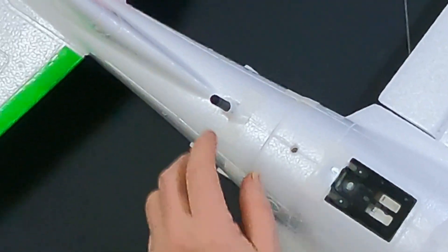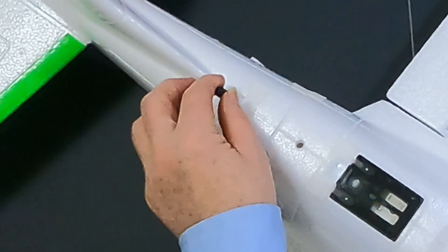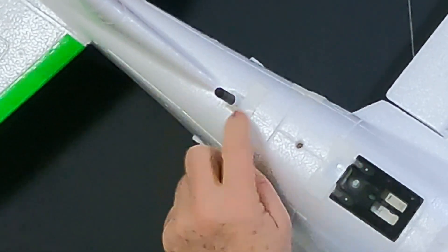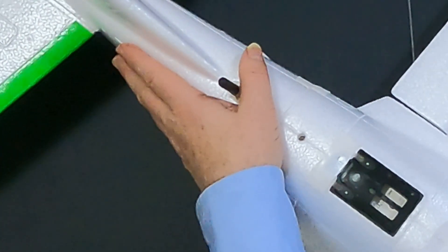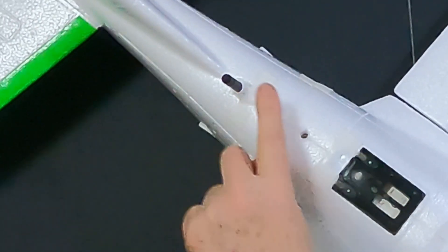The last thing I want to mention here — if you can see this — is an antenna for a Holybro SiK telemetry radio at 915 MHz. That is going to be how the two planes communicate telemetry. I mounted it out the back, out of the way from everything, so that I can get telemetry between the two planes.